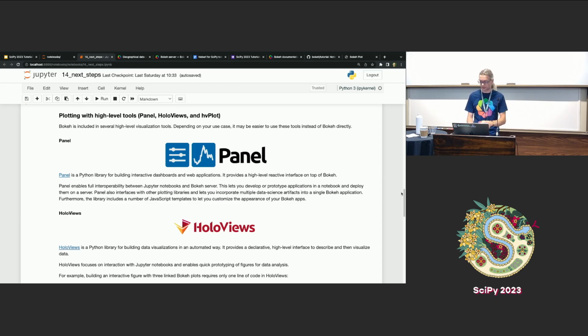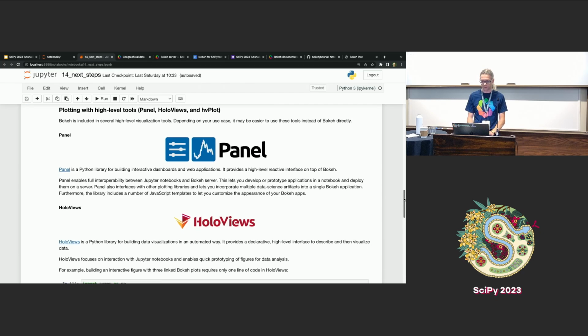This is, in fact, what I do in my day job. So the three we'd mentioned are Panel, Holoviz, and hvplot. They're all grouped together called Holoviz, and in fact there was a tutorial this morning about Holoviz, which I think a third of you were in or something, perhaps. So Panel is a dashboarding application, again, Python and JavaScript.